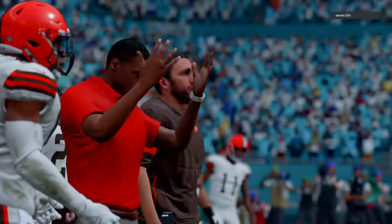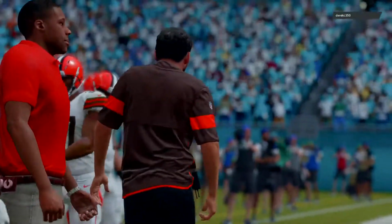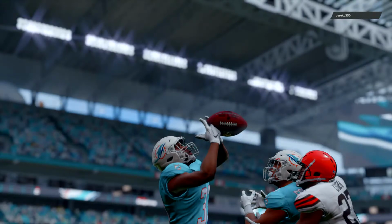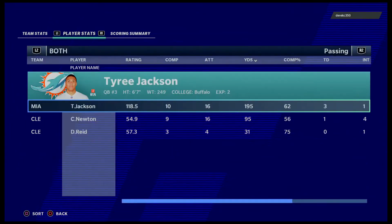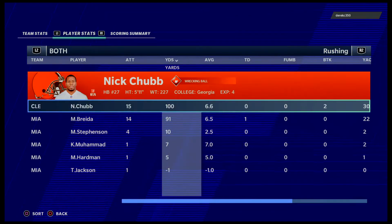So a victory here for the Miami Dolphins, and it was their defense that really paved the way to this victory as they allowed the 1 touchdown, and that was all she wrote. Almost want to do the defense chant right now, right? Defense with a couple of claps in there, but no one wants to hear that from me. Let's just talk about how they got it done, though. When you take care of every aspect of the game, shut down the run, control the airways, right? Make sure the quarterback is harassed. This type of performance you get. They can't fashion together any offense, no consistency, and they just took control.